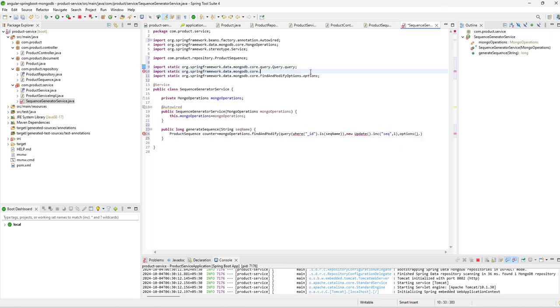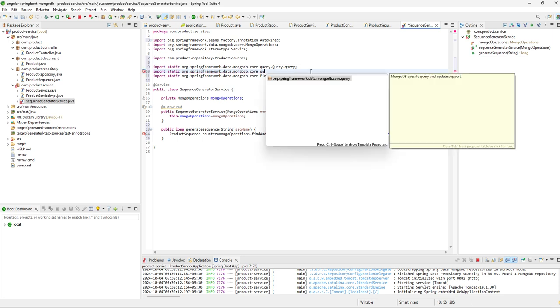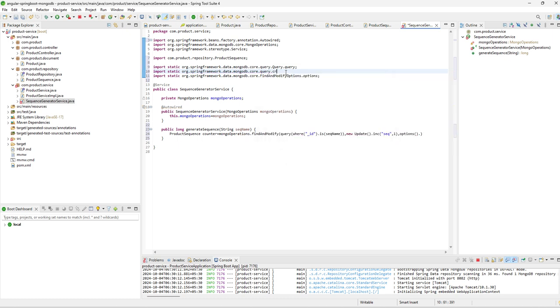And next we can use query.Criteria.where. Fine. So we have imported Query, where and options, which we are going to use.